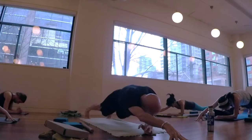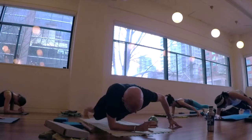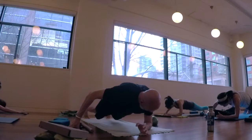Left hand goes out, 9 o'clock position, left shoulder is high. Or maybe you bring it down so it's even the right side. Hang and hold, stay here, be here for five, four, three, two, one, have that left forearm come back to the mat. Right hand goes out the right, right shoulder is high. Or you bring it down so it's even the left side. Hang and hold, stay here, be here for five, four, three, two, one, have the right forearm come on back.